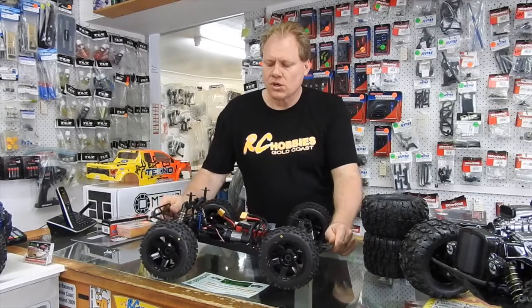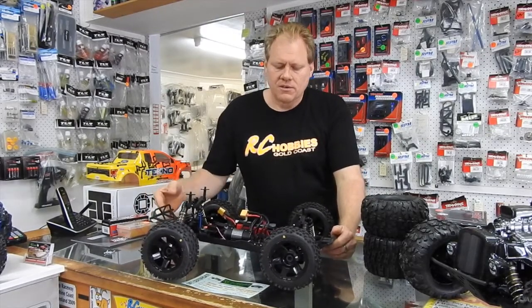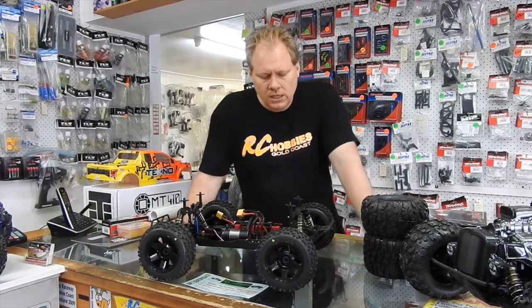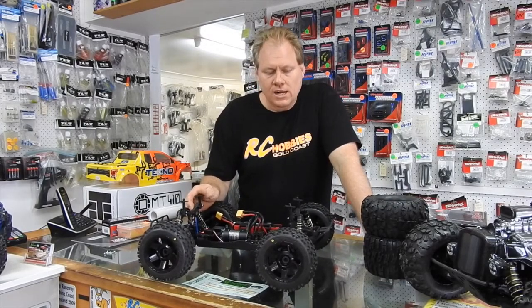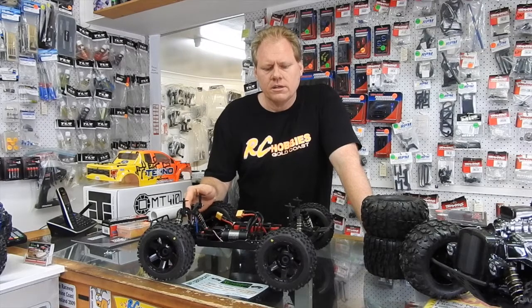There's a few other things which I like, which we keep in stock. We have an optional wheelie bar, which goes on the back of it. So if it's something you want, we can set it up for you. Yeah, so that's pretty much all I can tell you. Will the car climb a tree? Yes. Will it jump huge? Yes. Will you have fun with it? Guaranteed. Is it expensive? Yes, it is.